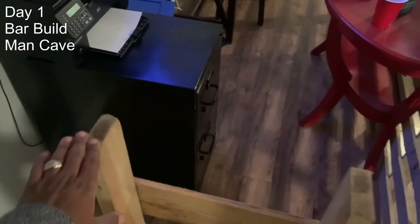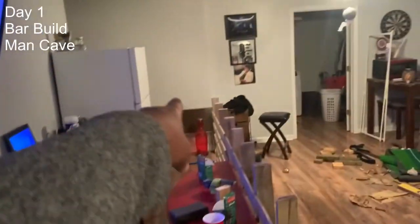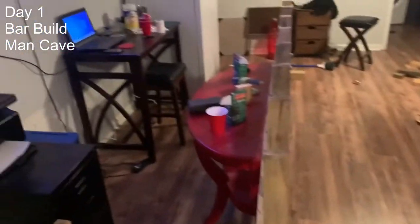Then you're gonna have another bar edge that goes across here by the stage. And I have two entrances into the bar. One right here behind the stage, and one over there on that side by the fridge. All right, that's it for today. Back to work tomorrow.